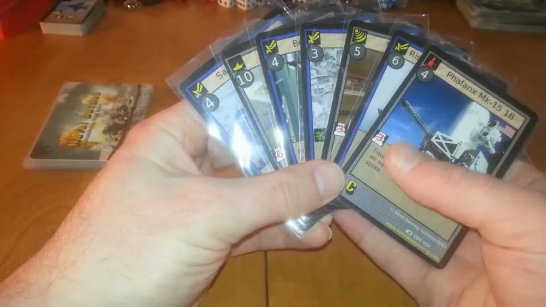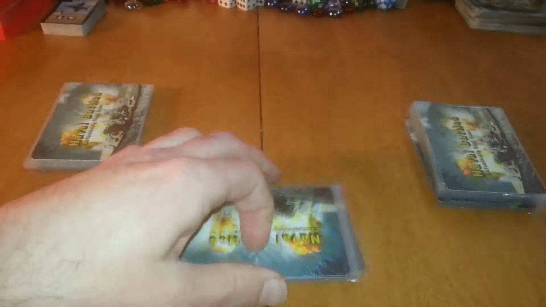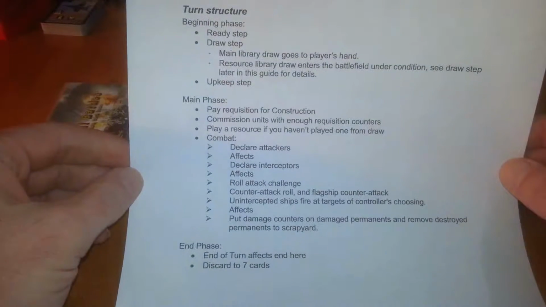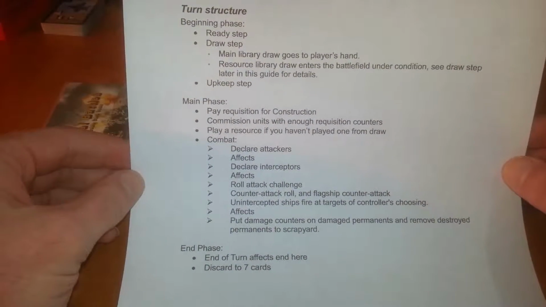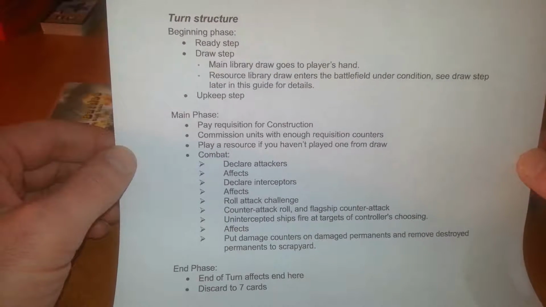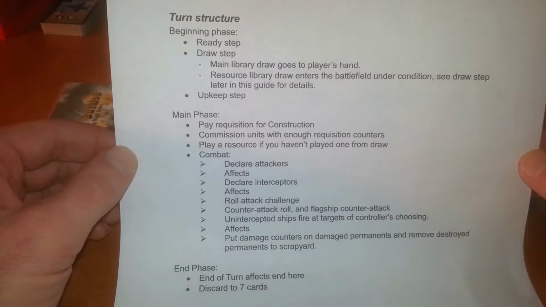So then when starting the game, there's a basic turn structure that players can follow, and there's only 3 phases in the game. There's the beginning phase, there's the main phase, and then there's the end phase. So the beginning phase consists of the ready step, in which you untap all your stuff that's been tapped from the previous turn. Then your draw step.